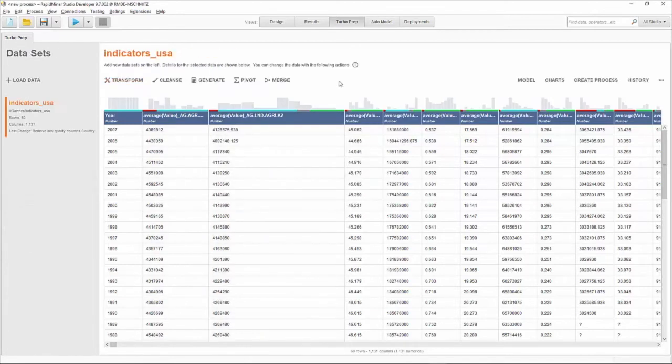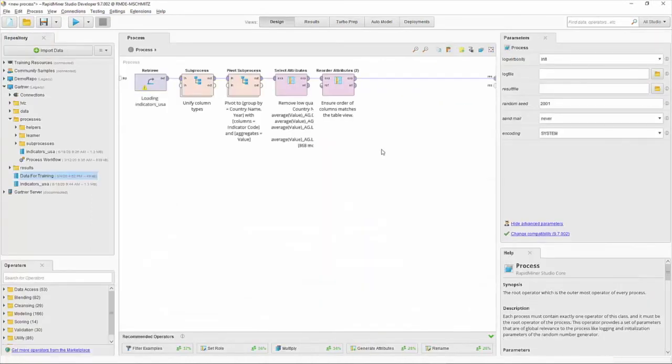Of course, what I do not want to do is do this point and click over and over and over again. What I can do is create a process out of this by clicking here on create process, and you see that we automatically get a process which is automatically documented to do the same operations we did before.